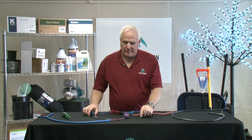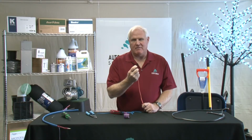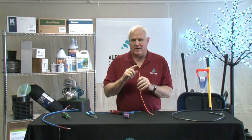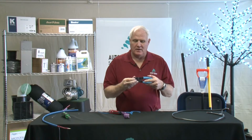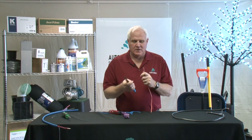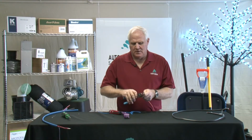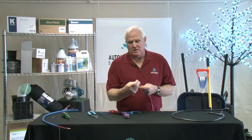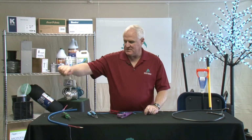Once again, I'm going to go back to another type of wire. It's single-strand wire. Most irrigation single-strand wire has a very heavy outer covering. So you have to know what gauge of wire it's going to be, because it's not going to match up with the numbers on your wire strippers. So this happens to be 16 gauge wire. So I'm going to put it on the 16 gauge and strip it off just like I would the other type of wire. It's identical to what we just got through discussing. So that's another type of wire.